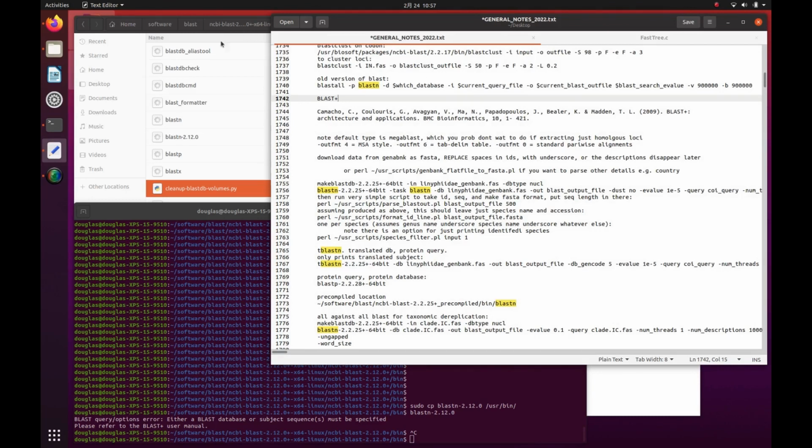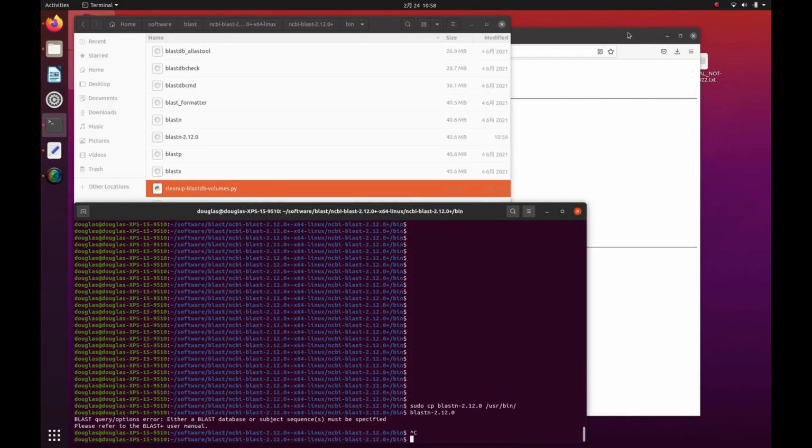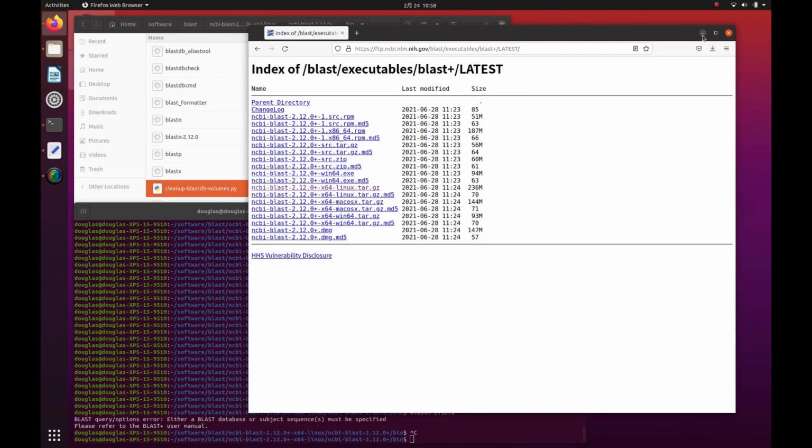So we've installed BLAST, RAxML, FastTree, and Entrez Direct. Okay, so I think that's enough. That gives us quite some abilities. So these are some of the key tools in phyloinformatics.